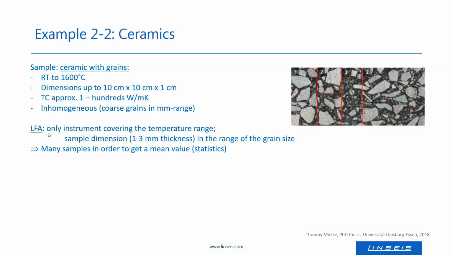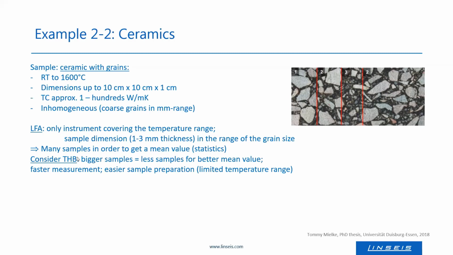But as the laser flash analyzer is the only instrument covering the whole temperature range, perhaps you have to handle this. And you have to prepare many samples, because depending on the place where you take your sample, this one or this one, the composition is different and the thermal conductivity is different as well. And you have to run many, many samples in order to get a mean value, to do some statistics on thermal conductivity measurement. So this can be a lot of work for sample preparation and data evaluation.